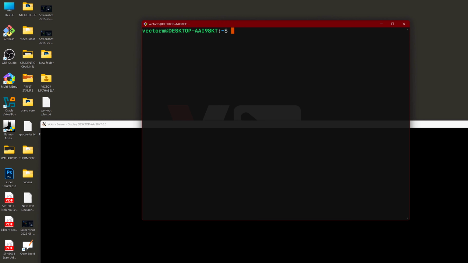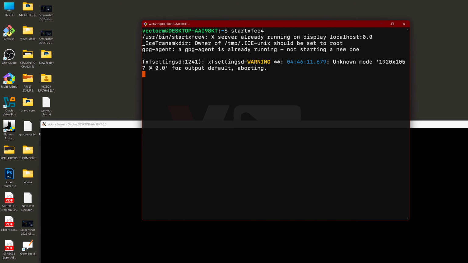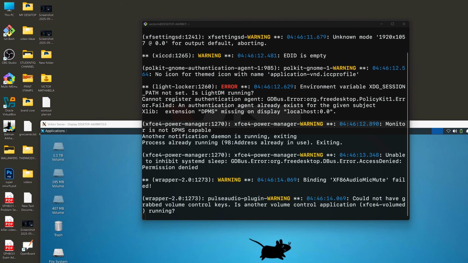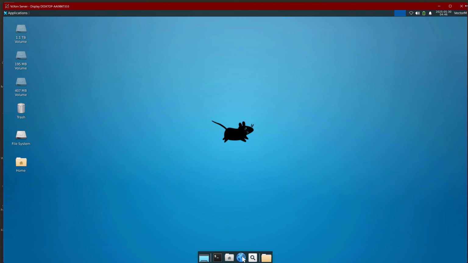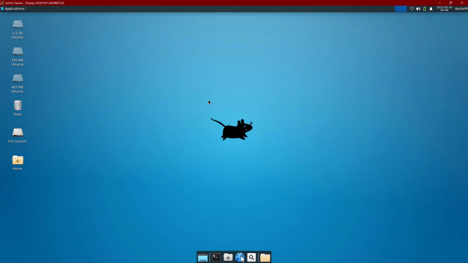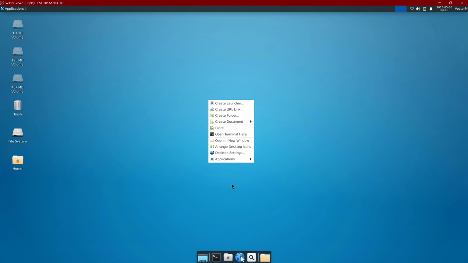Remember, if you want those export DISPLAY lines to be permanent, then you need to add them to your bashrc file. But to export our display to our window here, we are going to have to export our display to localhost. So what we're going to do is say export DISPLAY=localhost:0, like that, and that will be our exported display, and click on enter. I'm going to clear everything again and then start our desktop again. startxfce4 and click on enter, and as you can see, it's saying here our display is already running, blah blah blah. And as you can see, our display is now available on our screen here. If I maximize this, you can see that we now have our full desktop here rather than separate windows.